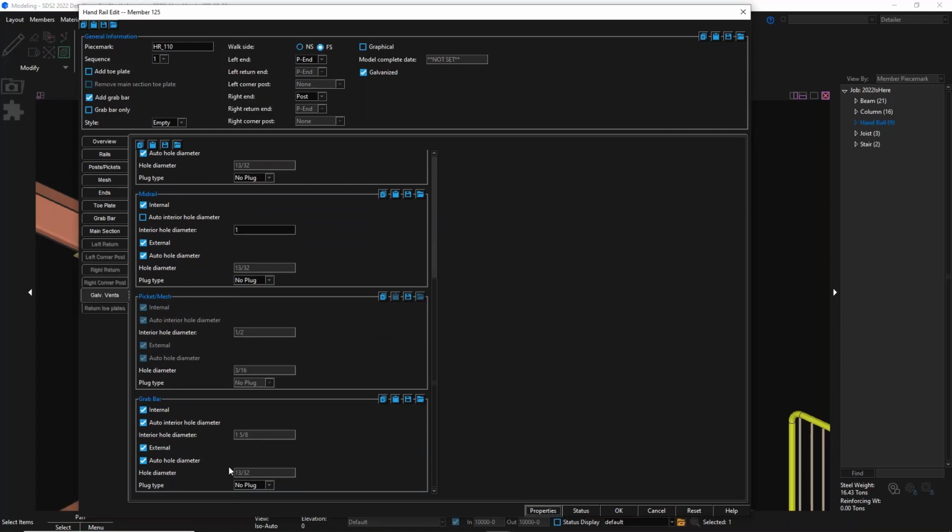Somebody did say, is it an option to not vent the grab bars at the bent bar location on stair posts? I'm just seeing in the galvents under grab bar, there isn't one specifically for stairs. No, there isn't one. So they're trying to basically get rid of the vent hole when it goes for a return, I'm guessing. Yeah, probably on the return down at the bottom. I'm not sure if I can get that one or not. If not, just put in your request and we'll throw it in the pile for the next iteration of handrails.